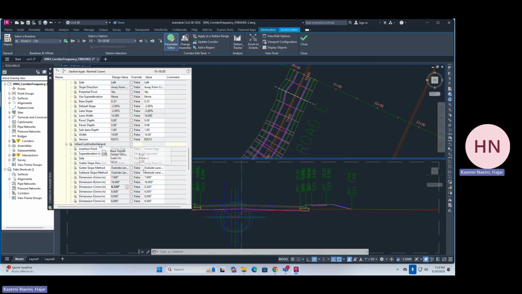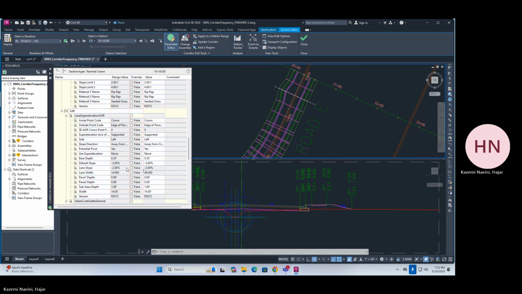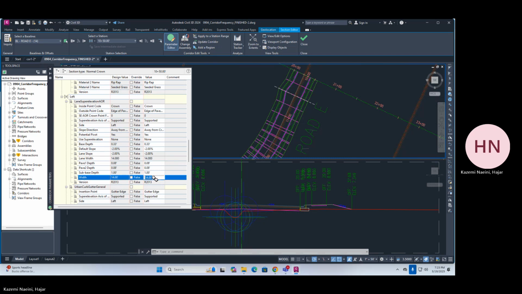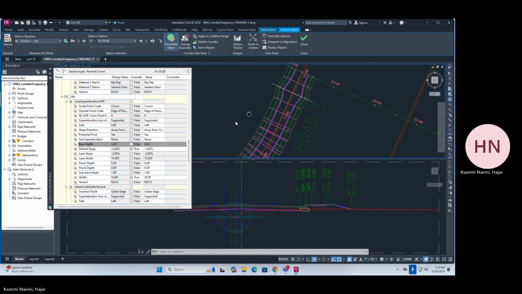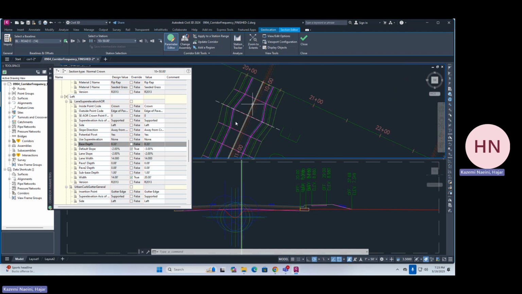Same for the left side. And here you can see the change.